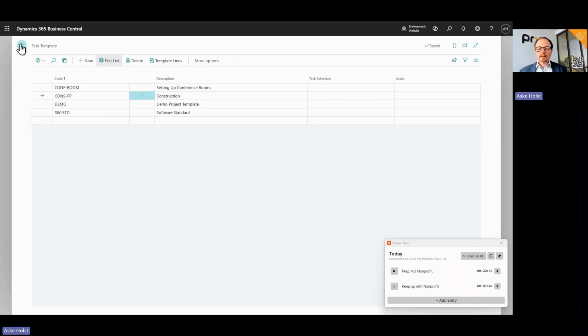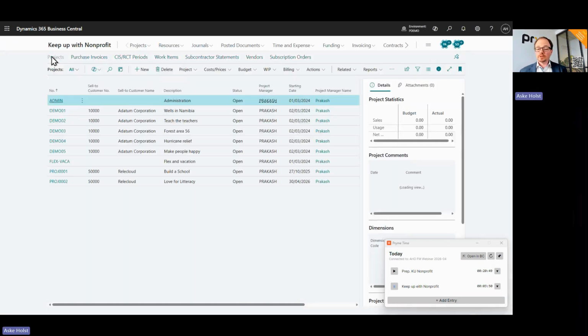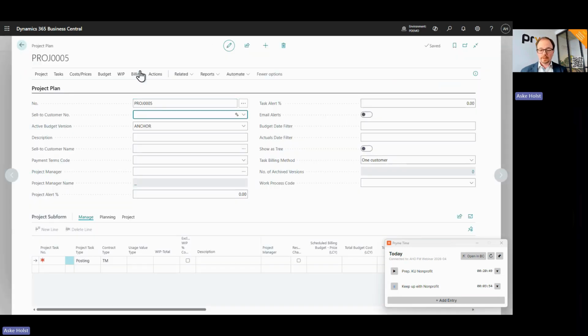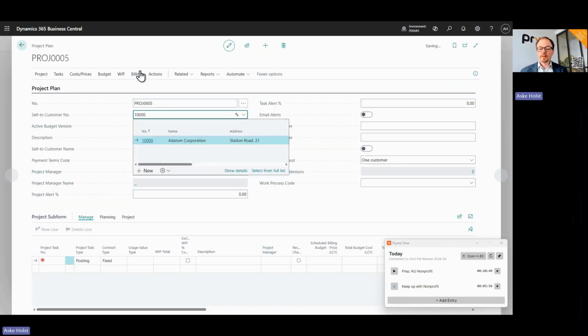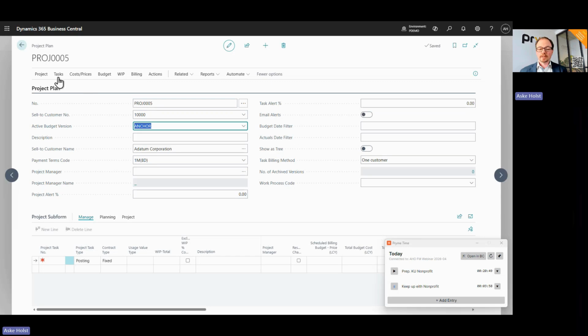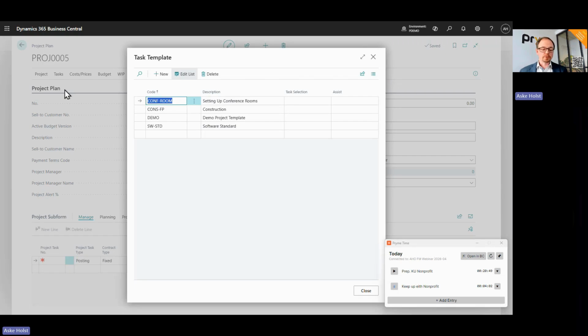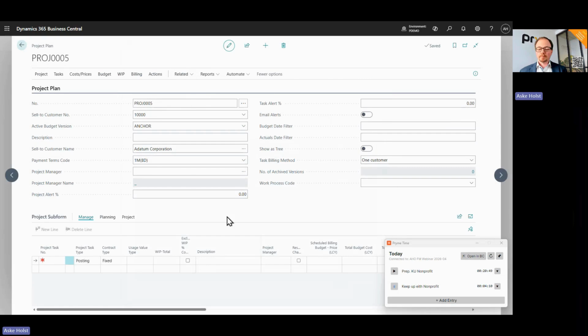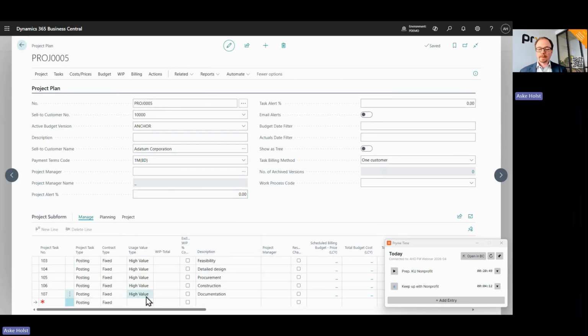This means that when I create a project and use this template, these dependencies will be included on this project as well for the tasks that I have decided to take. So if I say create task from template, I could also use a quick guide to do this and create the project that way and get the tasks. It'll do the same thing. I now get my project tasks. And here I don't see any difference.